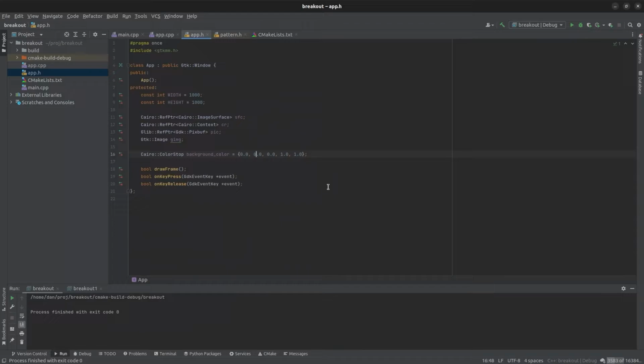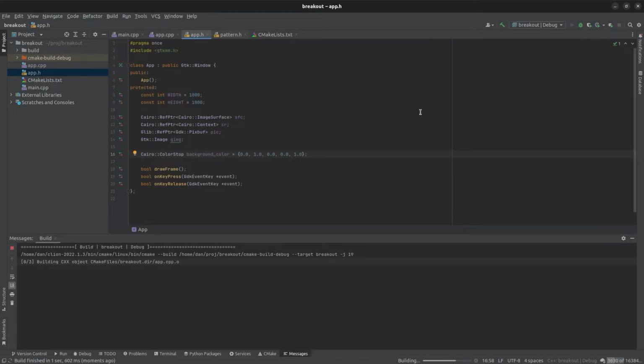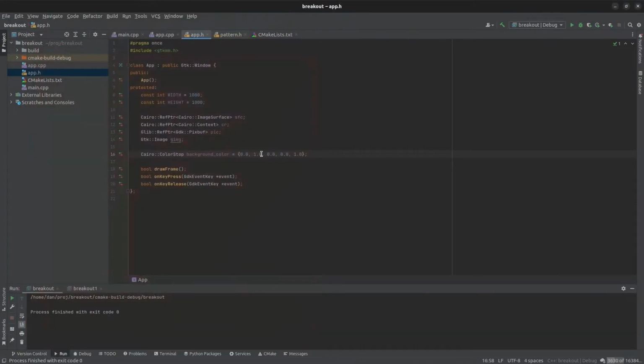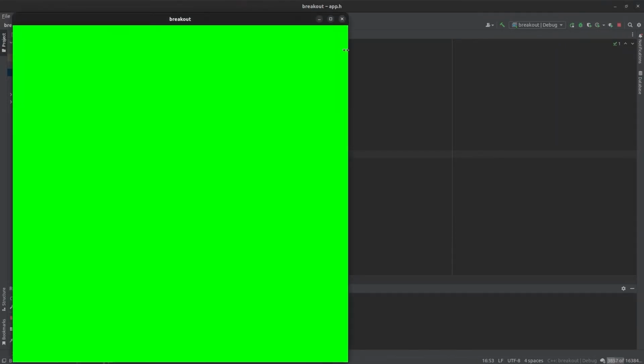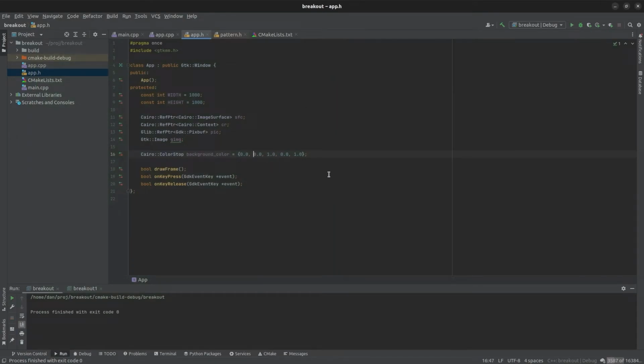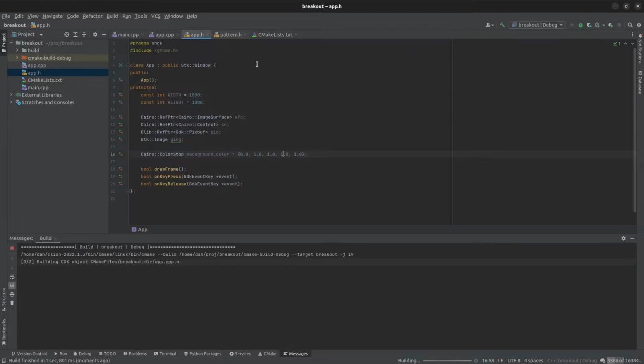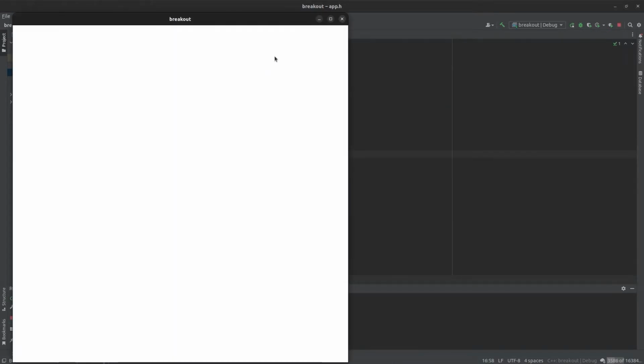Now when I come in here and change my color to red, we should see red. And we see red. And then of course, for completeness, we'll do green. There's your green. Or white. Okay?